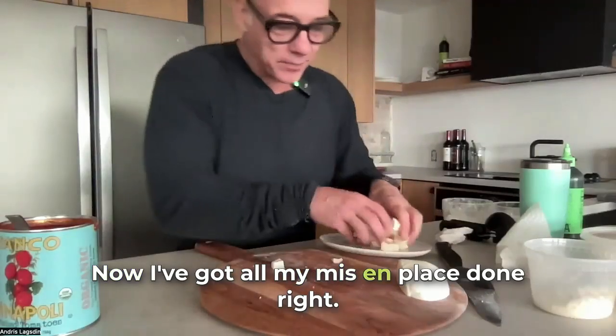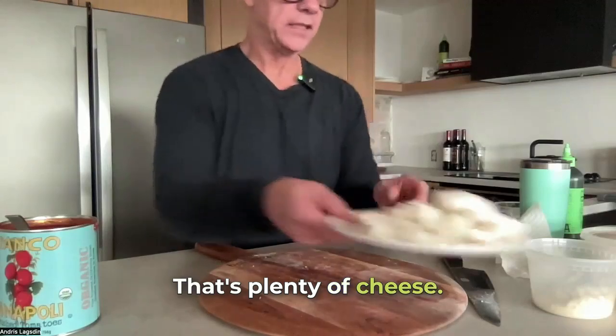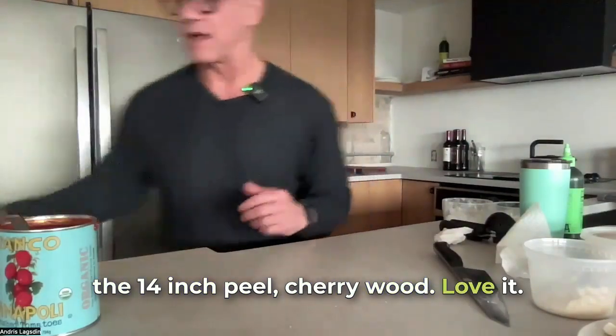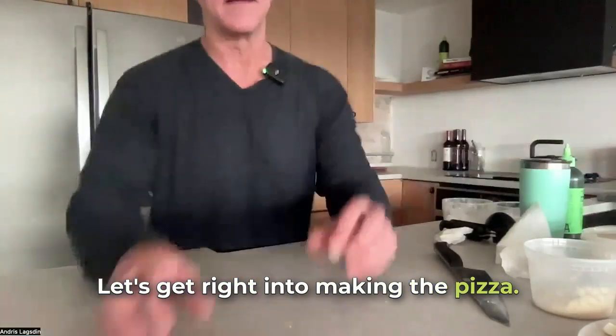Now I've got all my mise en place done, right? That's plenty of cheese. I've got my baking steel, my peel, using the 14-inch cherry wood peel, love it, great sauce. So we're good. Let's get right into making the pizza. Let's go top down.